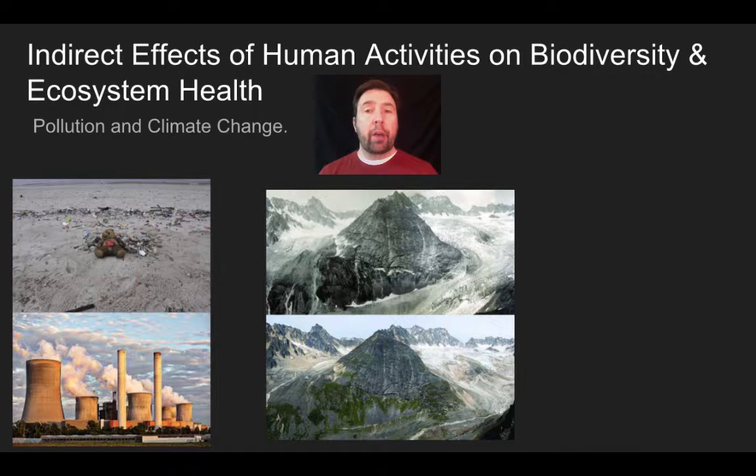Climate change is another area where we see unintended consequences. This here is an image of some glaciers in Denali National Park. What you can see is the receding glaciers from the top down to the bottom. The bottom is a more modern image. I believe there's about 70 years in between these two images.